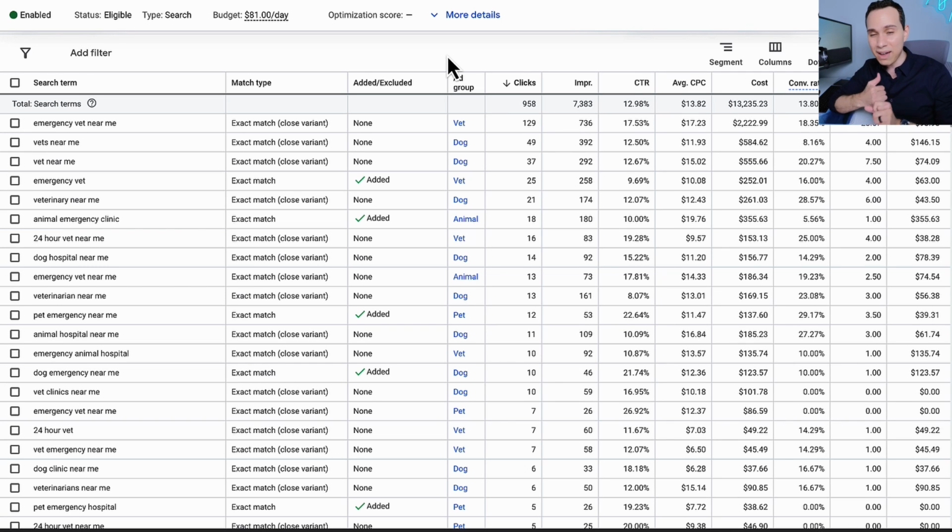Now, is this going to show every single search phrase? No. Is this going to show the exact search phrases every single time? No. And of course, when you look at impressions here, even though this campaign has spent $13,000, we can see that very quickly you'll get into search terms that have only shown up 26 times. So you probably only need to look at this once a month, depending upon your budget. And again, we're just looking in here saying, hey, do we want to be showing up for these keywords?